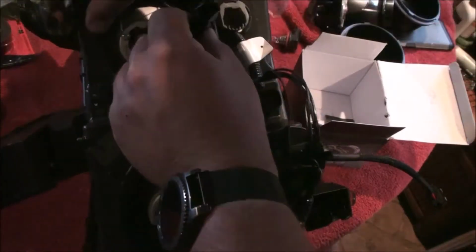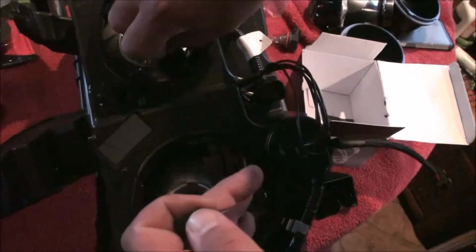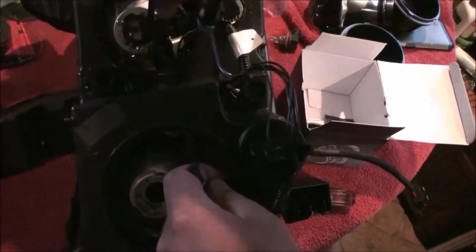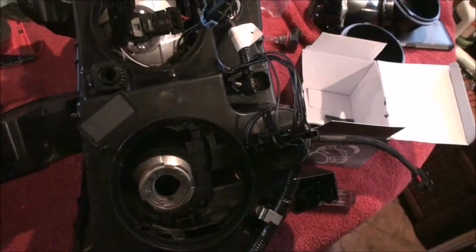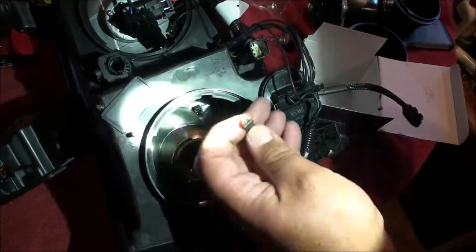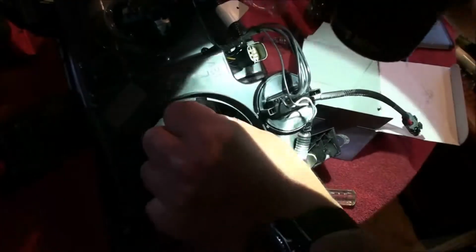Just leave it hooked like that. Like so. Make sure you're clipped in well. And I mean, that's really it. What I'm going to actually do is I'll just take like a zip tie and zip tie these guys up and out of the way here. It's got a notch, so you got a little groove, and that groove goes this way, so you just stick it down like so.